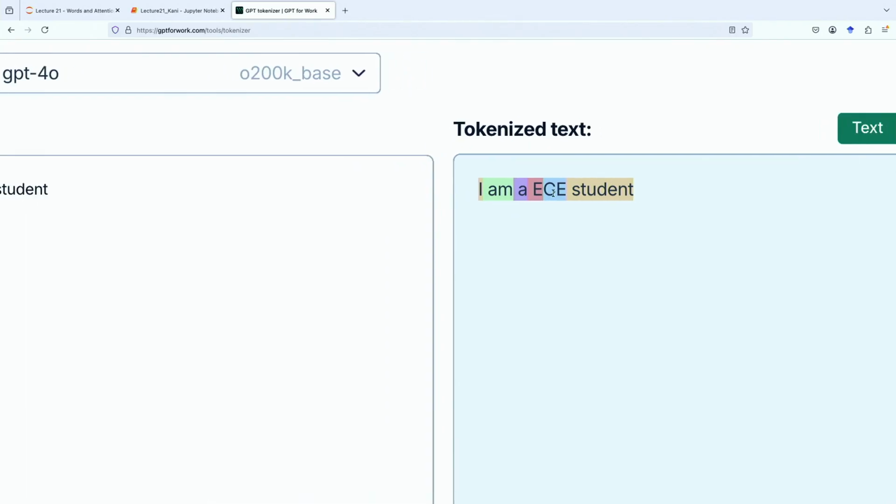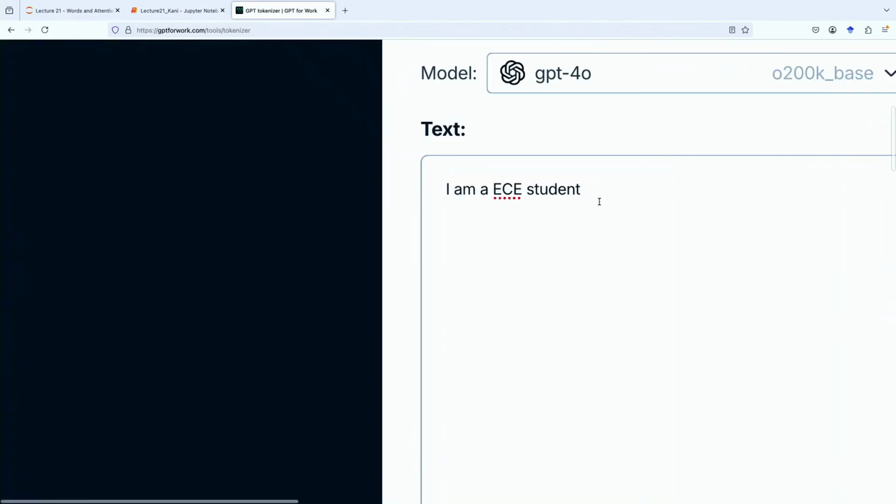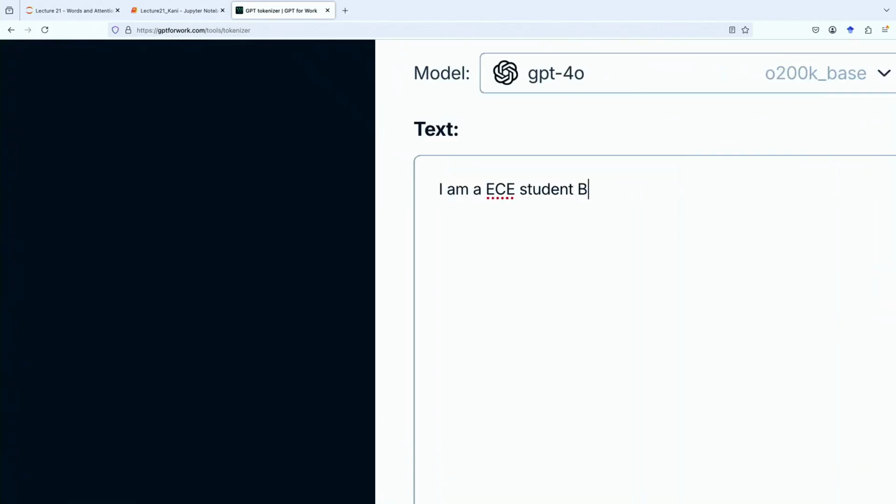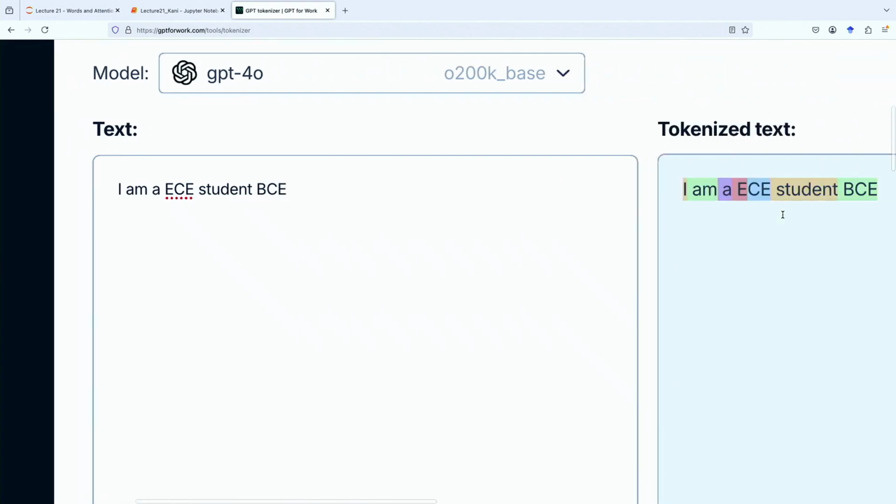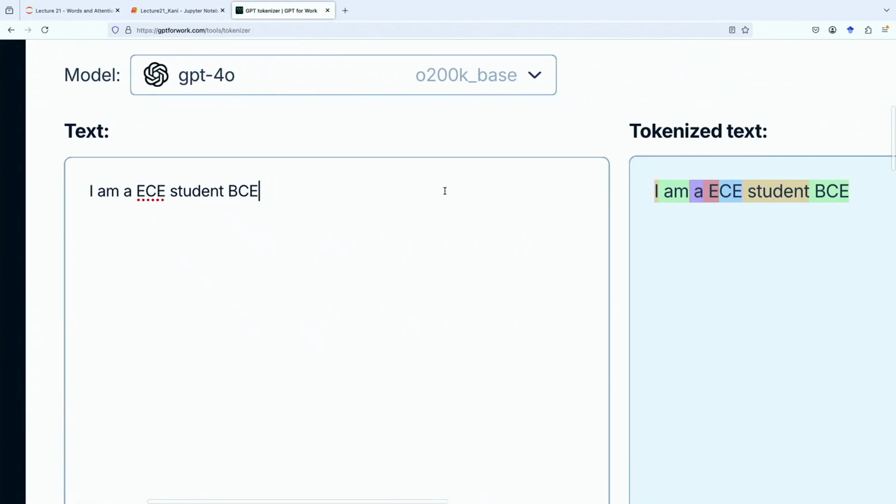Huh? Oh, CE. Oh, that's a good explanation. Oh, maybe. And BCE. Oh, that's interesting. Does it factor in capitalization at all? So it does factor in capitalization. BCE is its own token. Oh, that could be. "AD" is its own token. Oh, interesting. It could be because of Common Era. I thought it was some weird thing, like there are a lot of computer engineering students working there, and we have to have our own token.